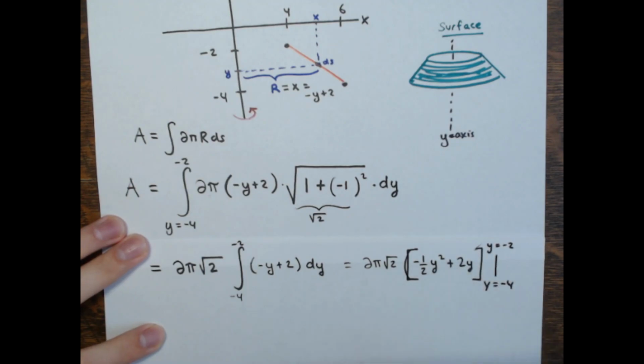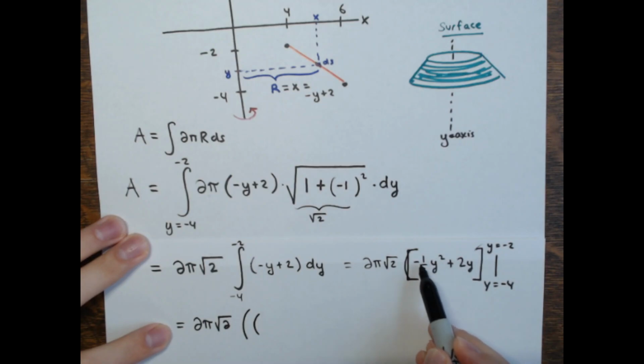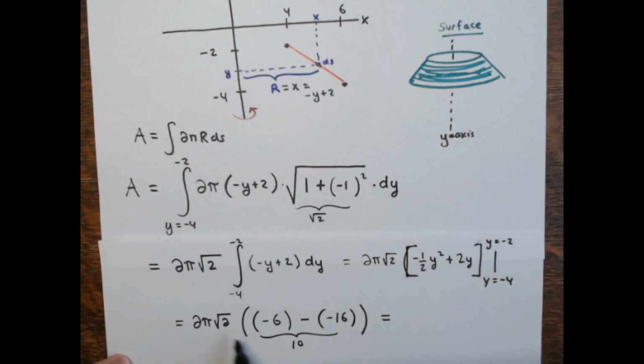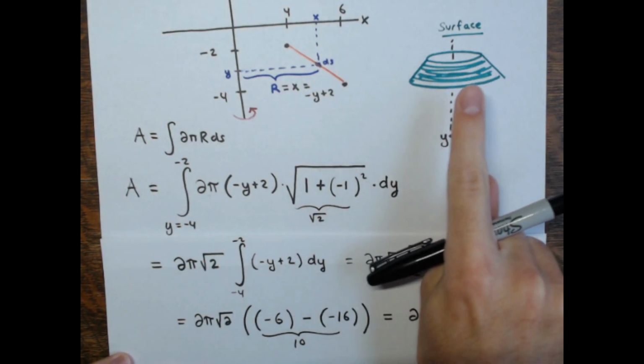Right, so I plug in -2, plug in -4, and subtract them. So this is 2 pi times the square root of 2. And then when I plug in -2 for y, this would be 4 times -1/2, that would be -2, plus -4, be -6. And then when I plug in -4 for y, that'd be 16 over 2, this would be -8, plus -8, that'd be -16. And -6 minus -16 would be plus 16, so that's 10. That's all 10 here, and 2 pi times square root of 2. 2 times 10 is 20. So this ends up being 20 pi times the square root of 2. And again, this is an area. This is the area of this lampshade, this rolled up piece of paper.